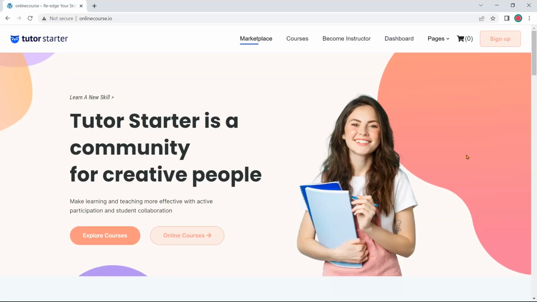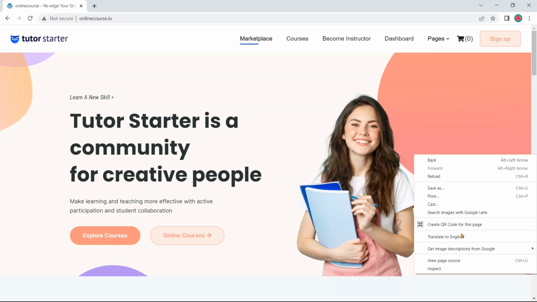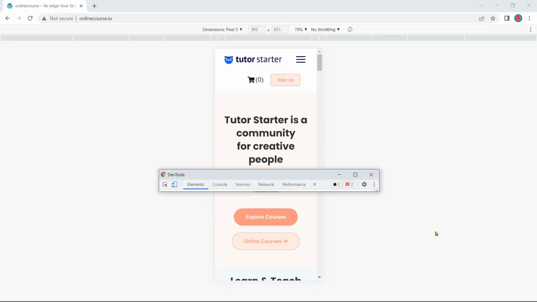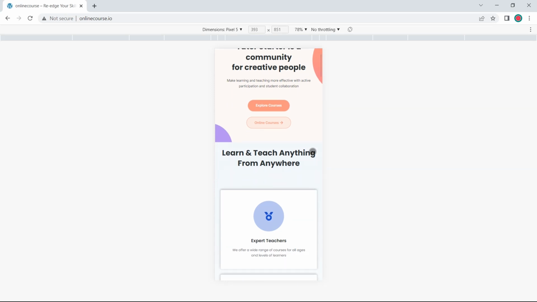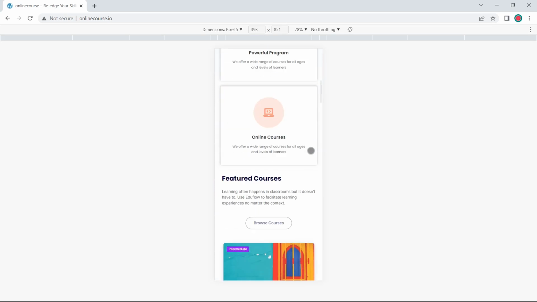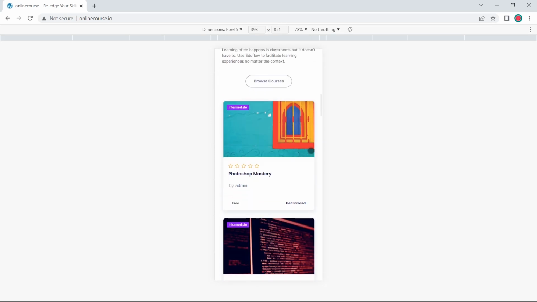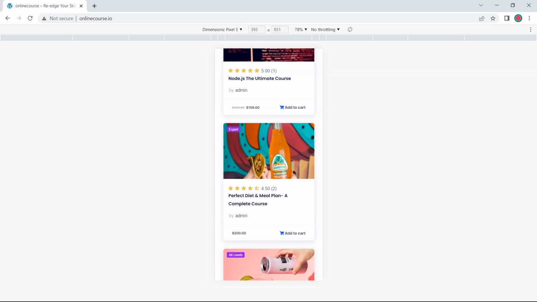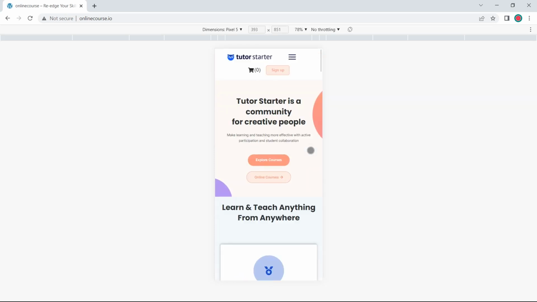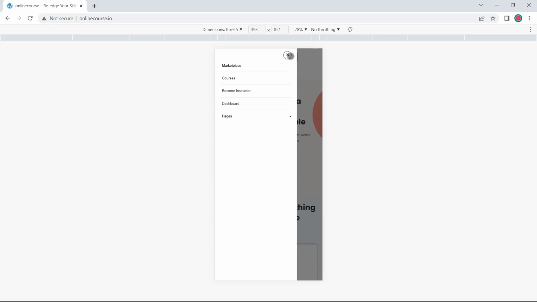The first and most important feature for any website in the modern web industry is mobile responsiveness. This site is fully optimized for small screens and mobiles. Let me show you. As you can see, the whole design is absolutely pixel perfect on the mobile screen. Every section on this page is optimized to provide a better user experience for small screen users. It's not only the homepage content, but also the navigation and other pages that are responsive.